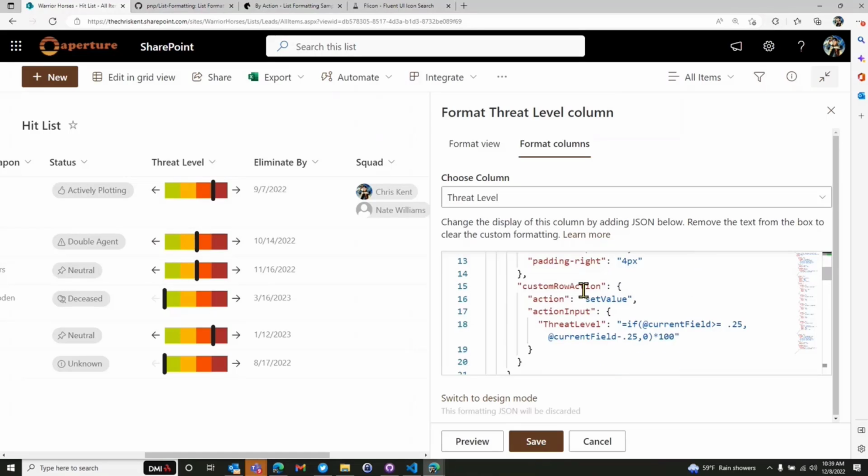And the idea with the set value action, in a custom row action, is that you're going to give it action input. Now, an action input is going to be the field name. It's the internal field name, but now you don't need the square bracket and the $ sign. Right, you just put that there. You could actually put multiple fields you want to update at the same time. So maybe when you click a button, you're also wanting to set the person that it's assigned to. You also want to set a due date, you know, out 1 week, and you want to set a status to assigned, something like that. You could do all of that with a single button here by just having each field listed inside this action input. All right, so in this case, we're just setting the threat level.